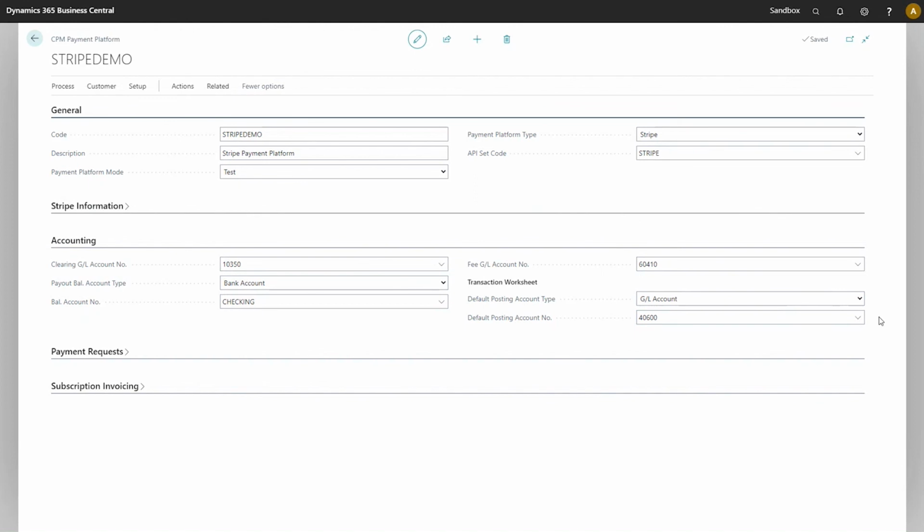And that's it for the accounting configurations that you'll want to define for your CPM payment platform. These are all pretty much mandatory. You want to complete the setup for all of these in order for CPM to really properly account for the financial transactions that are occurring between Business Central and Stripe. As you can see, we have other FastTabs on the payment platform card that allow you to configure other aspects of how activities will be processed. For information on how to set up the fields on these other FastTabs, please review the relevant videos.